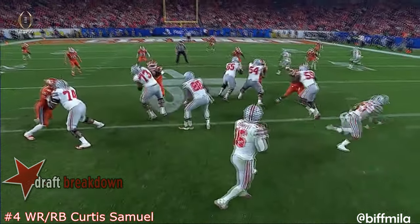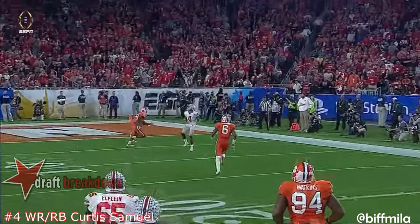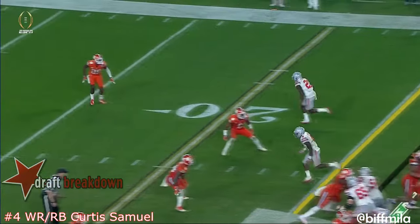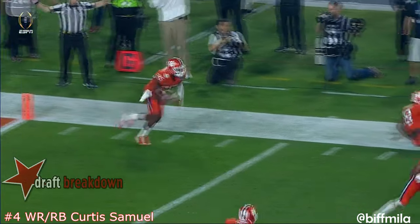And by doing that, the ball ends up sailing on him. You see him right here in coverage. He's kind of sinking back, and I think the ball ends up floating, goes up and over Samuel, who makes a pretty good effort on the. Wants his guys to show some poise here. Yeah, and this again, the ball. We talked about how it looked. The ball is thrown high. Looks like it, just goes off the fingertips of Samuel.